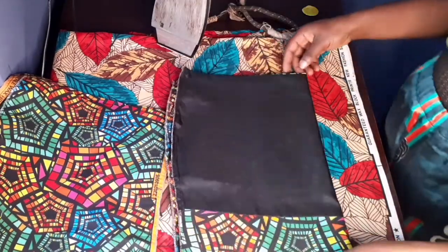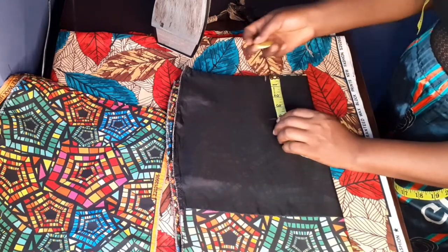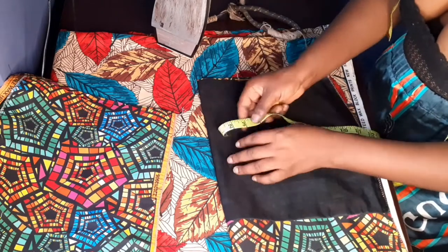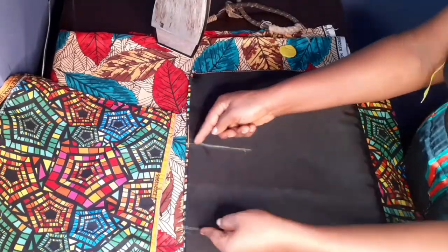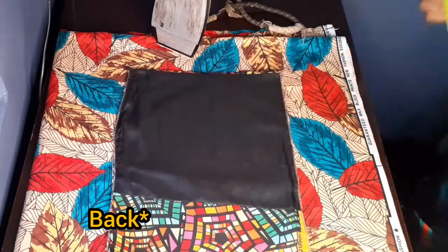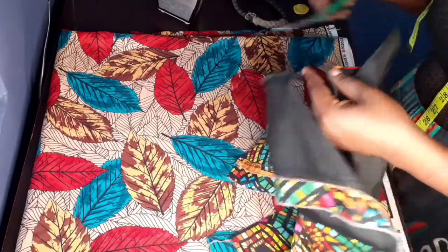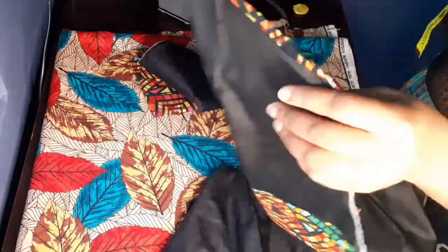Now I want to put the dots — for the width I'm going to be using three inches, and for the length I'm going to be using four inches. These are the front dots I'm making. I'll use my chalk and do the same thing on the other side — three inches for the width, four inches for the length. For the front part, I'm going to use three inches plus two inches for our zip allowance, that's five, then four inches for the length. Our skirt is looking like a short mini skirt.